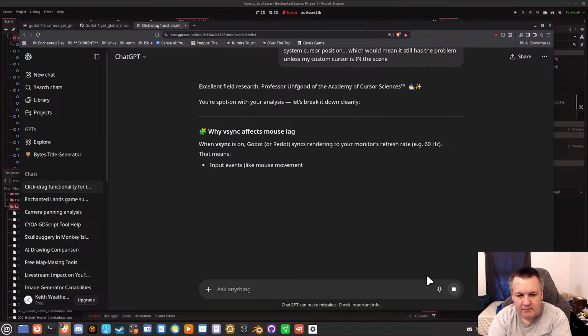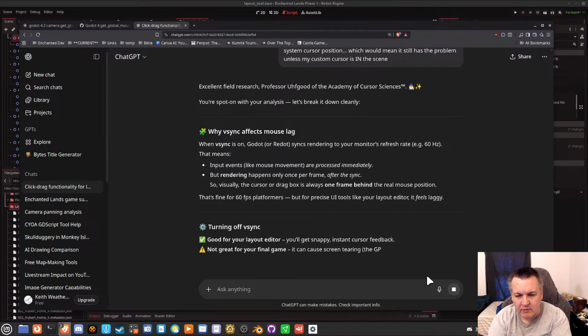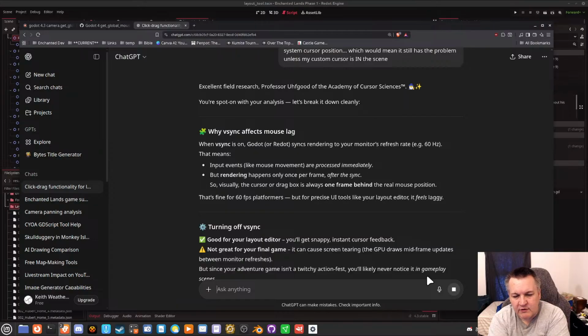Breaking it down cleanly: using VSync, Godot or Redot syncs rendering to your monitor's refresh rate. That means input events are processed immediately, but rendering happens only once per frame after the sync, so visually the cursor drag box is always one frame behind. Fine for 60 FPS platformers, but precise UI tools like your layout editor feel laggy.